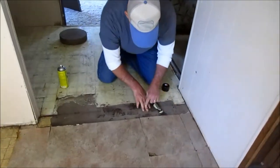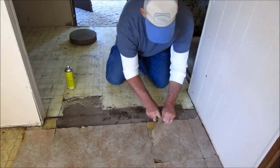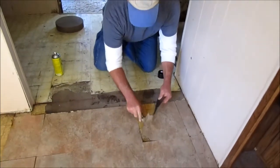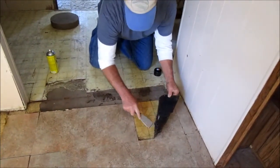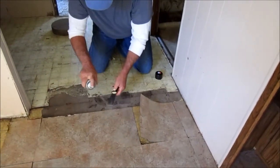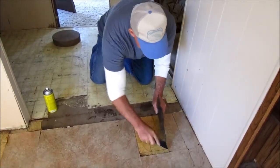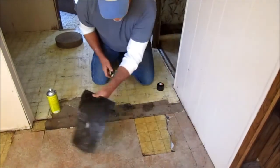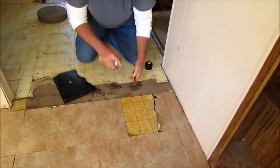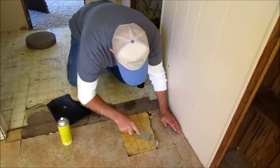And you have to watch it, because sometimes you'll see in the picture here, I'm going to slice my finger a couple of times. Pull it back and just keep working it. Kind of peel the tile back if you can. You may have to respray that old knife one more time. Like I said, it's not easy, but this stuff does make it quite a bit easier. If you tear a piece off, go in and spray some more of that stuff, hit your knife again, and start another line.